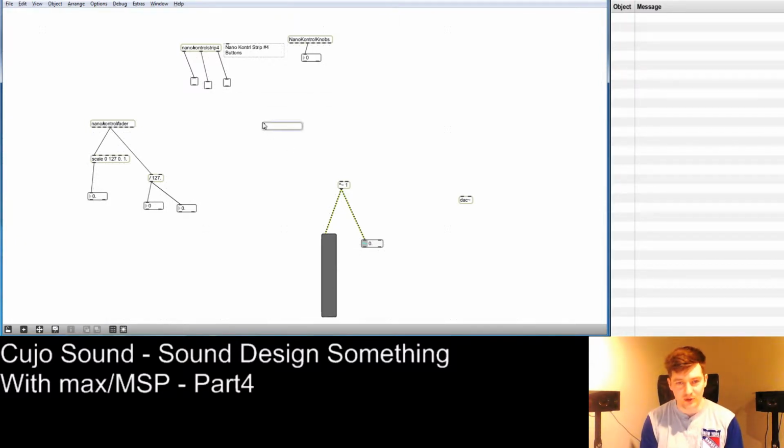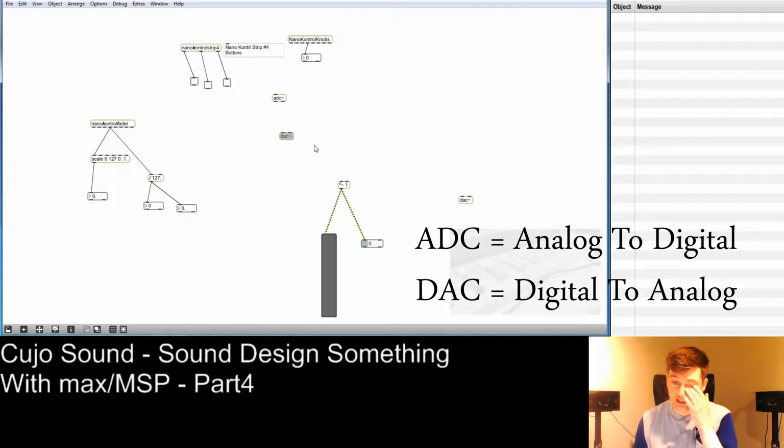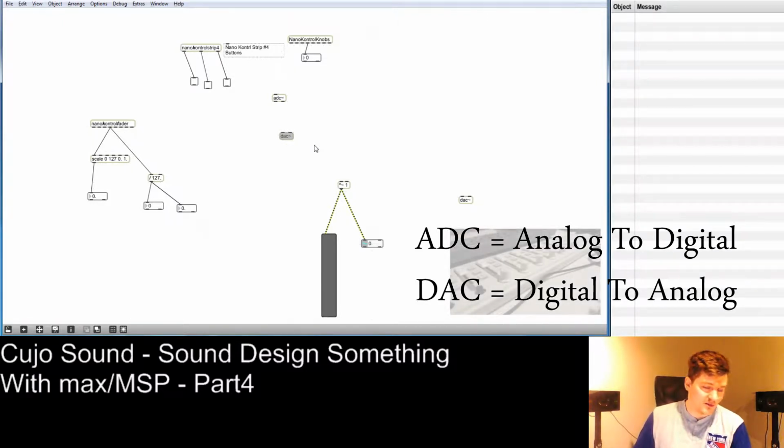Now, we're going to add an ADC, which is the analog to digital conversion, as mentioned before in the other episodes. This is whatever I'm saying into the microphone comes into the patch. But there's the other equivalent of that called the DAC. We may have heard of that because DAC is a common thing on, let's say, CD players and so on.